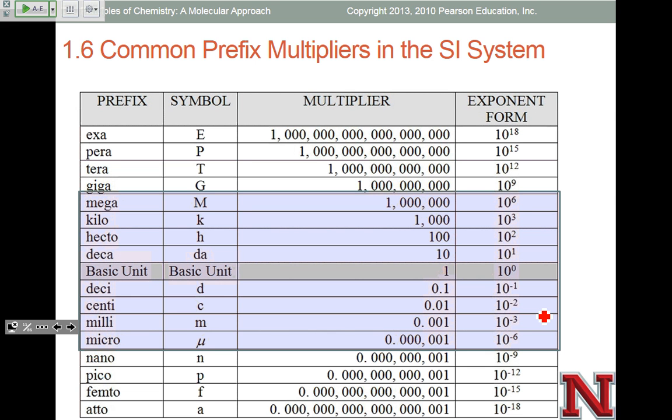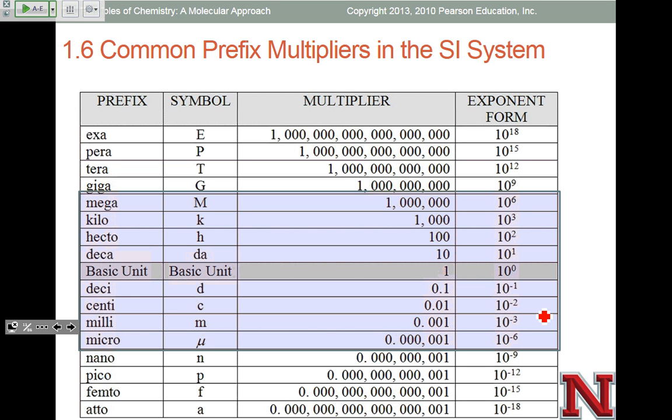And what this also means is I have 0.001 grams in a milligram, because a milligram is small. I don't like thinking in 0.001 terms, so what I'll say is I have 1,000 milligrams in a gram, because milligrams are small. And you can do that, because remember, this is just the multiplier. So this is saying your base unit, if you multiply by that number, that's how much you have of your base unit in that one of those.